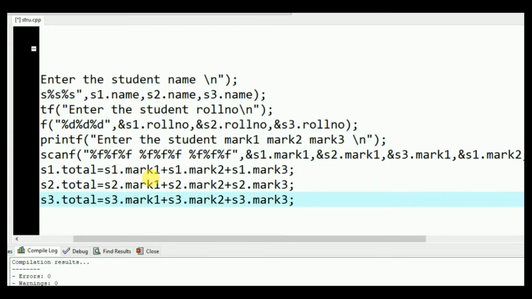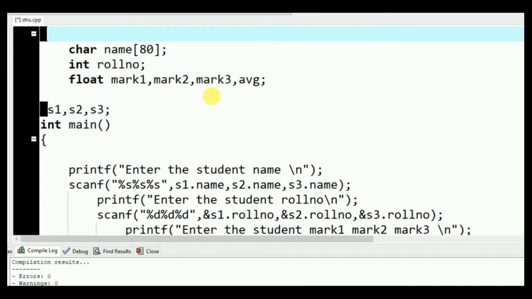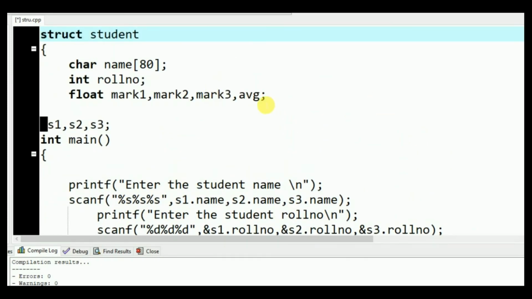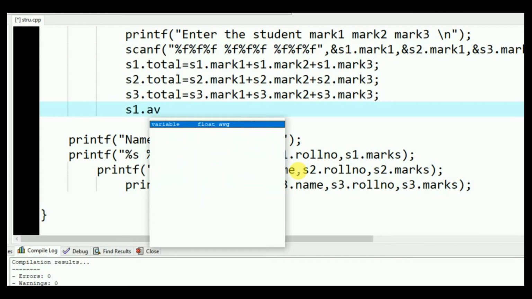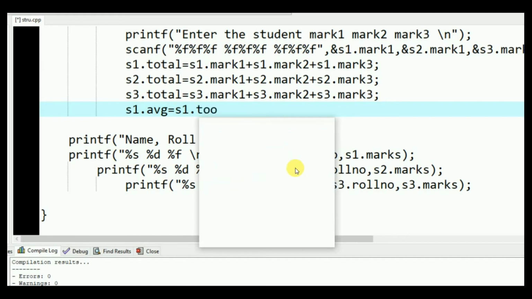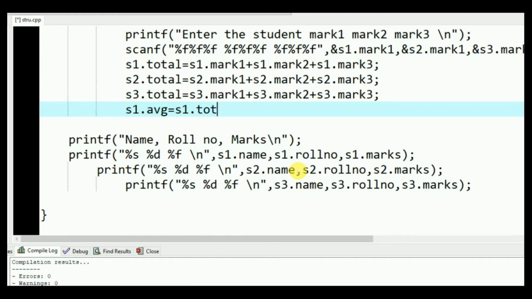But I hope I have declared this total inside the structure. Let's see. I haven't declared it, so I'll just put a total here also. Total. Okay, now how do you find the average? S1 dot average is nothing but S1 dot total divided by 3.